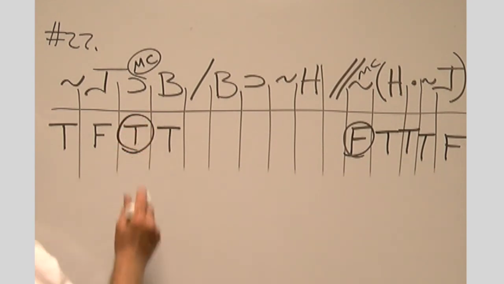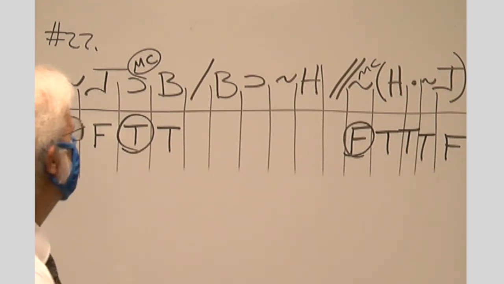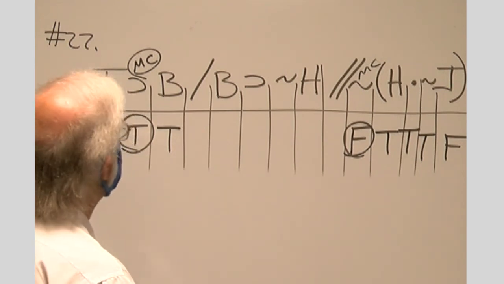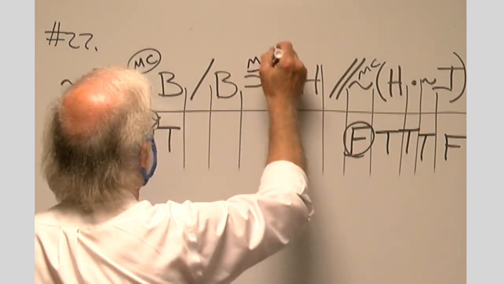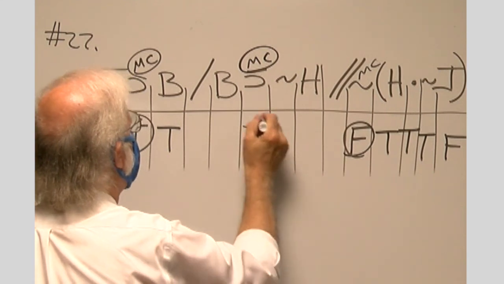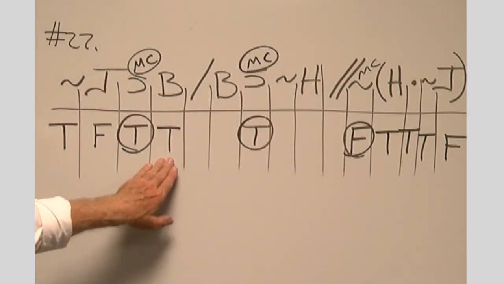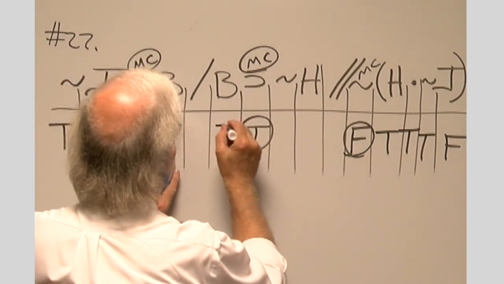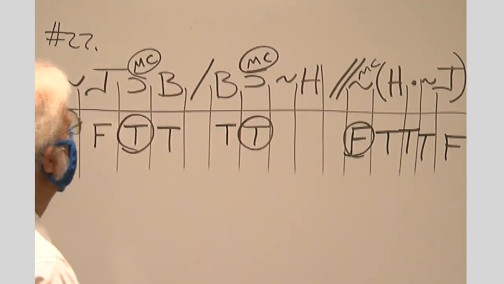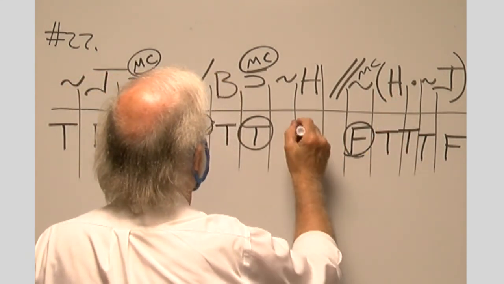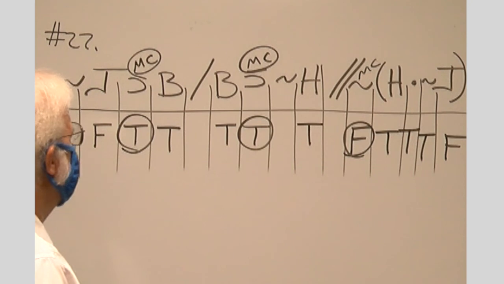Now we've made the first premise true. We have verified or made the first premise true. We've only got one more premise to go. Let's go to the main connective, the horseshoe, and set it to be true. We found out seconds ago that B is true. Let's go ahead and stick that in right away. And we know from the conclusion that H has to be true, so we'll insert that.